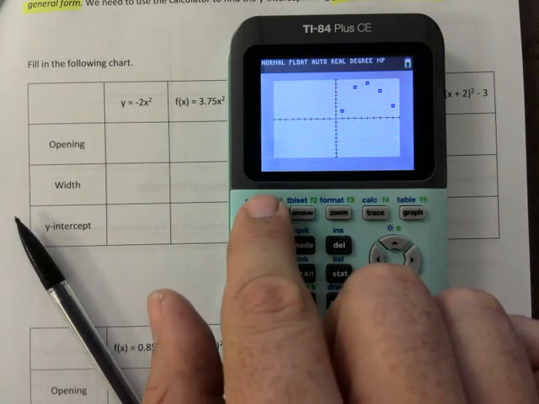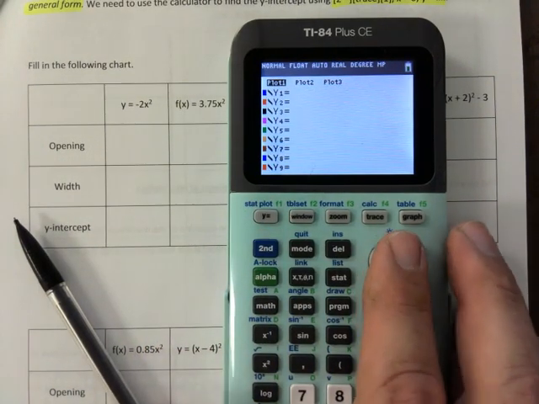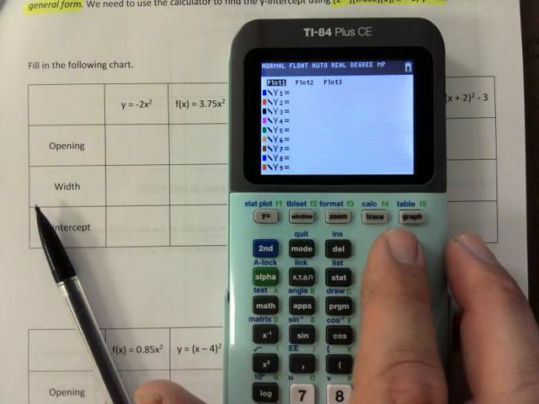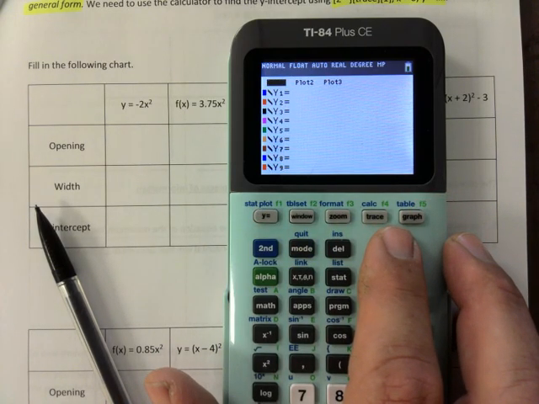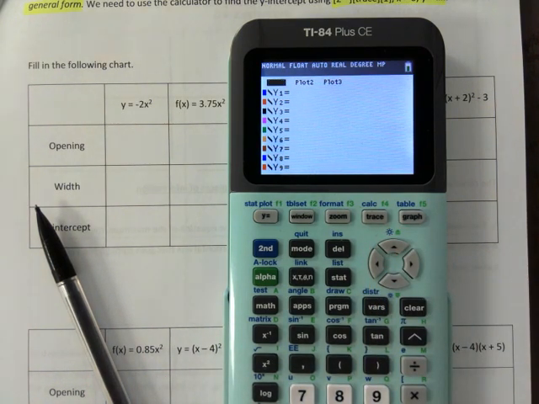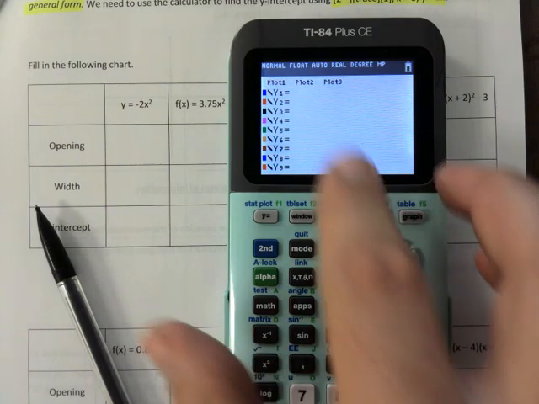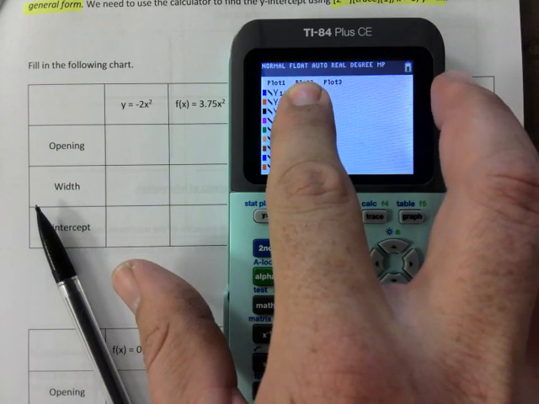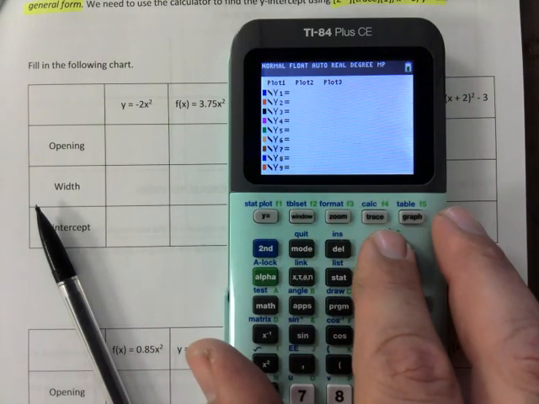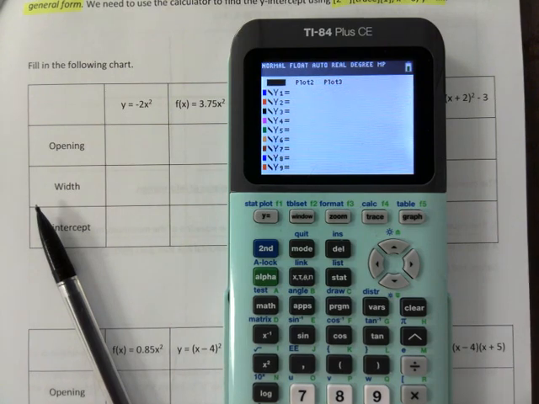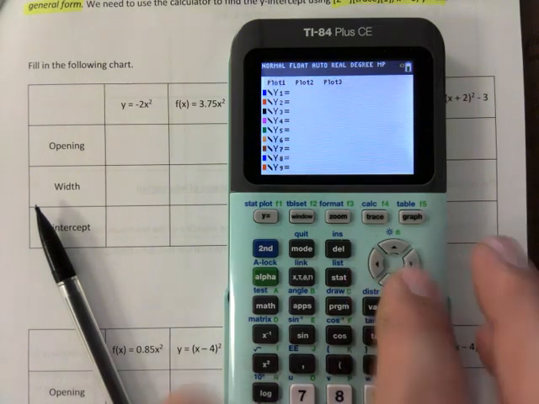We're going to go to y equals. Everybody go to y equals, press that button, and go all the way up to where it says plot 1. Let it blink over it, and then hit enter to deselect that. If you hover back down, none of them should be highlighted. If plot 2 is highlighted, make sure you deselect it. You go up there, you hit enter. If I hit enter again, now it's highlighted. You don't want that. You want to hit enter, deselect, boom.